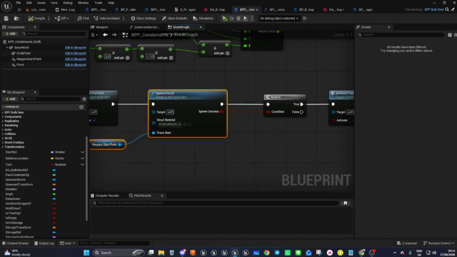Let me check against my reference. Environment. The condiments. Let's have a look. Reverse to the end. After reverse to the end. Need this one.